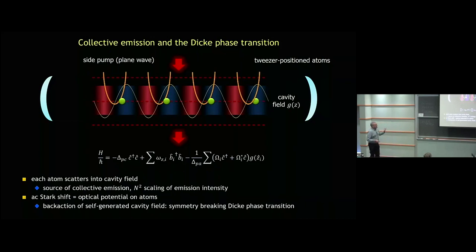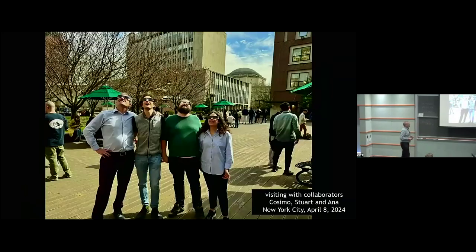And people have examined this and found that it connects to something called the Dicke model and the Dicke phase transition. So I'm just like a caveman experimentalist. I know like nothing, right? So I need to find out what is the Dicke model. So I travel to where the Dicke model is very well thought of. It's in New York City. I go visit my friends out there. And they're like, Dan, we will show you the Dicke model. Just put on these glasses. I'm like, what? So there we are, we're wearing these goofy glasses, and I'm learning about the Dicke model.